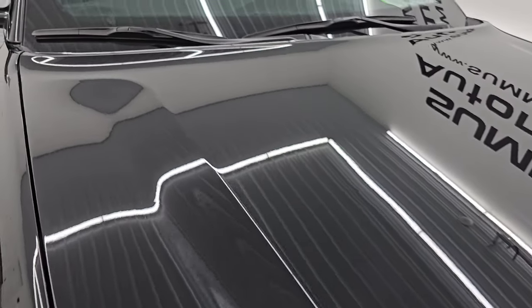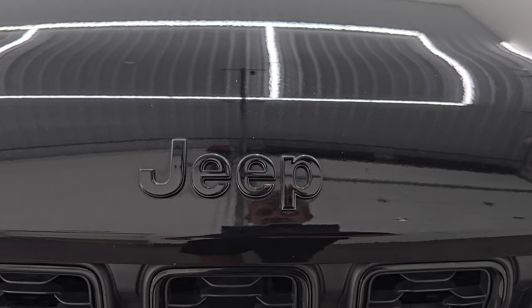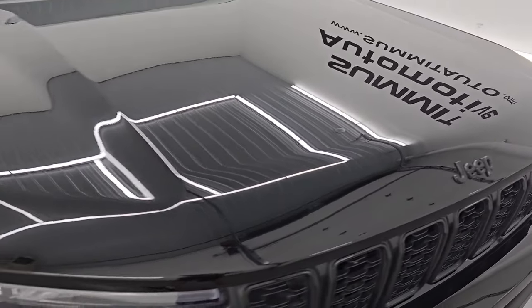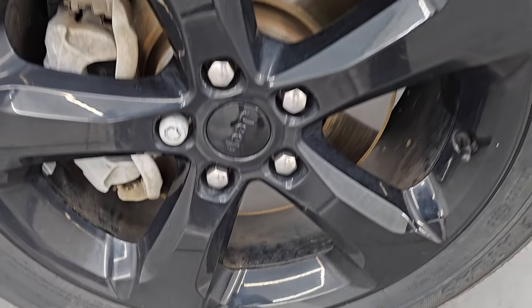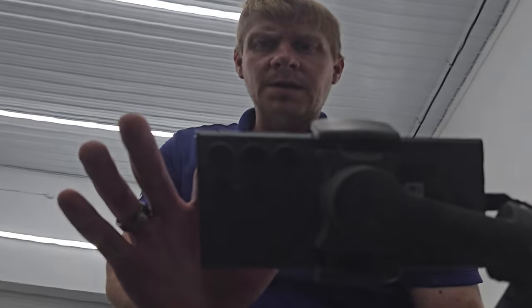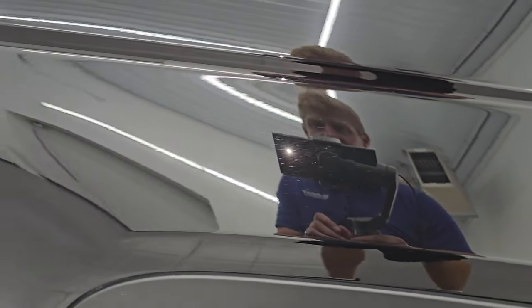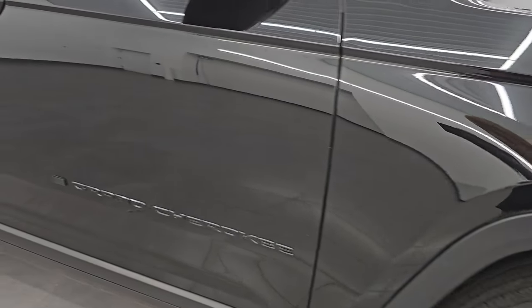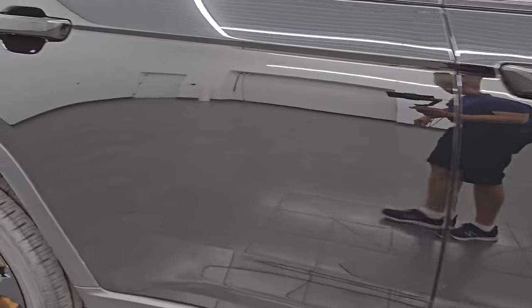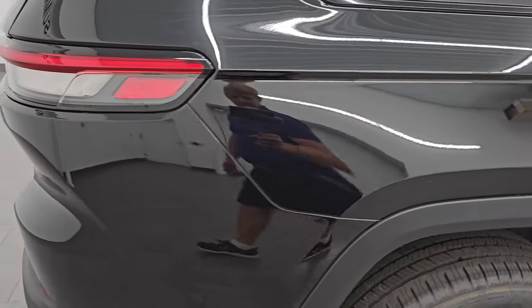The hood is absolutely perfect — no dents or dings — and you get the gloss black Jeep lettering, part of that Altitude package. The passenger side front fender and wheel are in great shape as well, no major scuffs or scrapes. Diamond black crystal pearl is my favorite color on the Jeeps — it's got a lot of gold flake in it, even some purples and greens, but predominantly that gold flake really sparkles in the sunlight. Going down this side of the 2022 Jeep Grand Cherokee, take note of how clean that body is and how reflective and mirror-like that paint is.